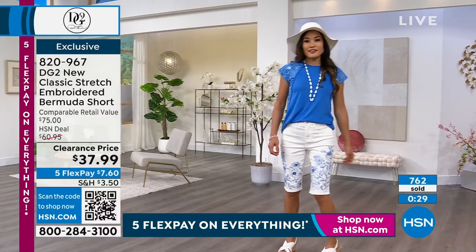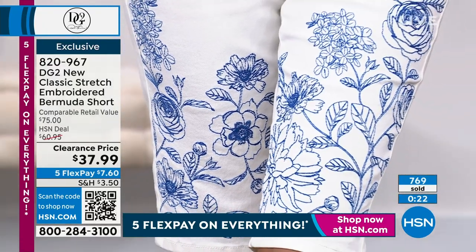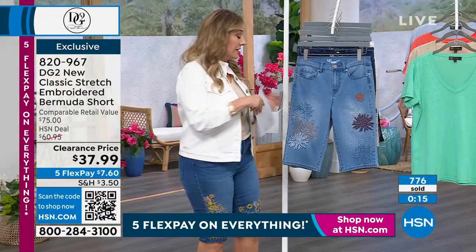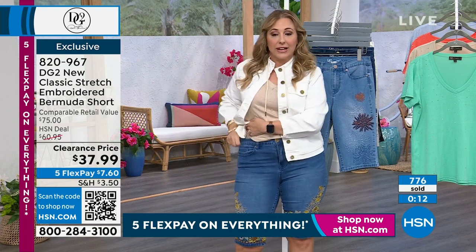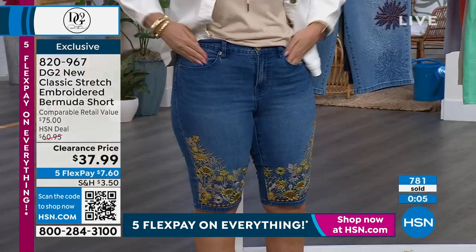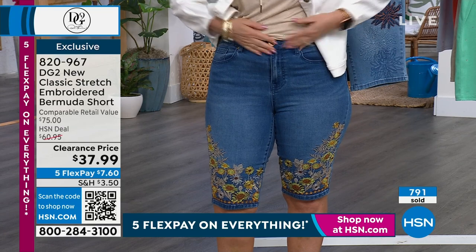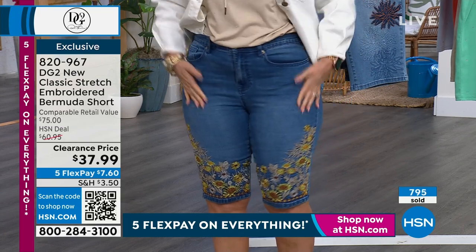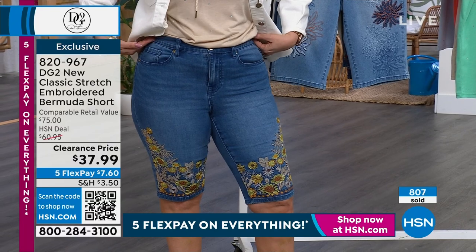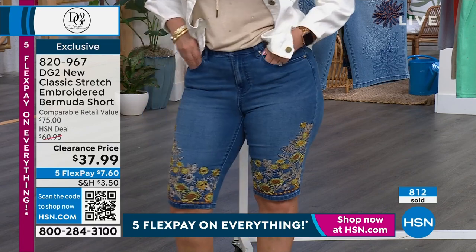All 750 of them — going to be a thousand in a second, then two thousand. Treat yourself to one or two. I'm wearing a size 10, my regular HSN size. The DG2 difference for me is how much stretch there is — I'm wider here and smaller here, and a lot of times I have to go up several sizes to fit over my wide part, but then it's baggy. With DG2 it always fits perfectly because it stretches where I need stretch and comes in where I want.